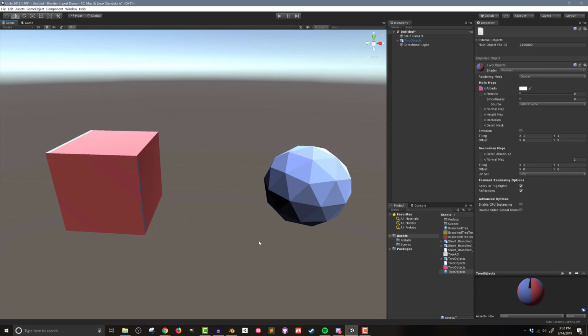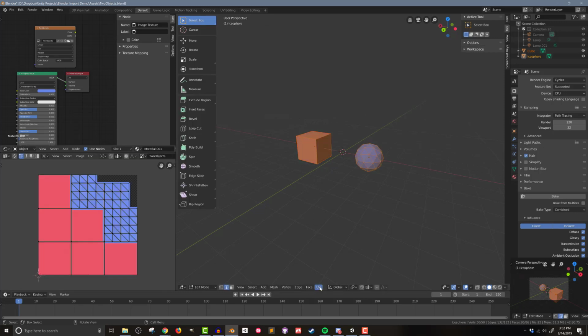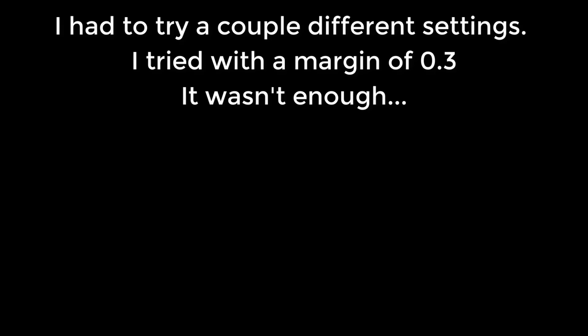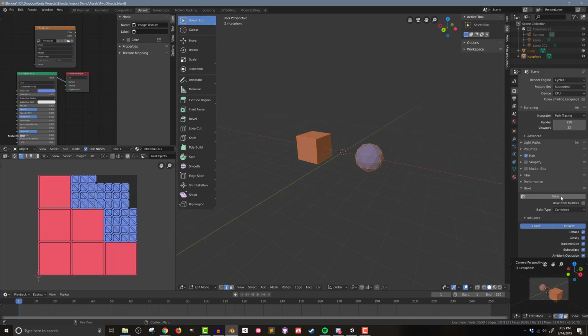So what we need to do is go back to Blender and adjust some of the settings. So I'm gonna go back to Blender, making sure that I've selected both objects. I'm gonna go into edit mode, and I need to unwrap these things again. And when I go to edit mode, you can see what we're talking about, the blue has leaked in, it's bled into the pink. And that's because the pink was baked first and then the blue on top of that. So I'm gonna go to UV, Lightmap Pack, and I'm gonna turn this margin up. I'm surprised that that's happened. I haven't seen it with a margin that high. So that looks better. It doesn't look perfect, but let's see if it's good enough.